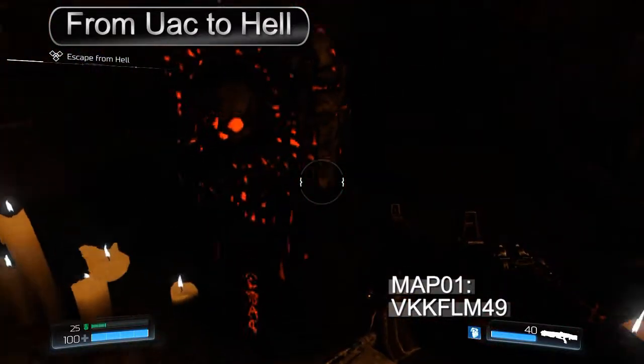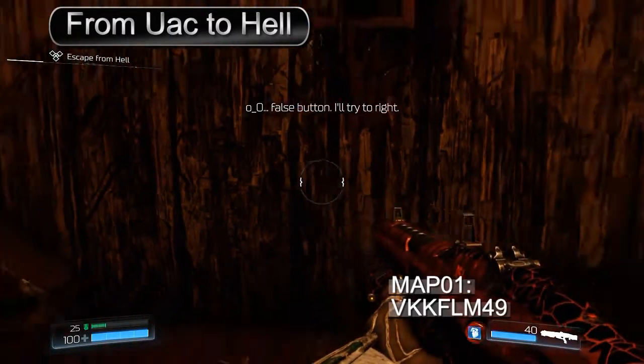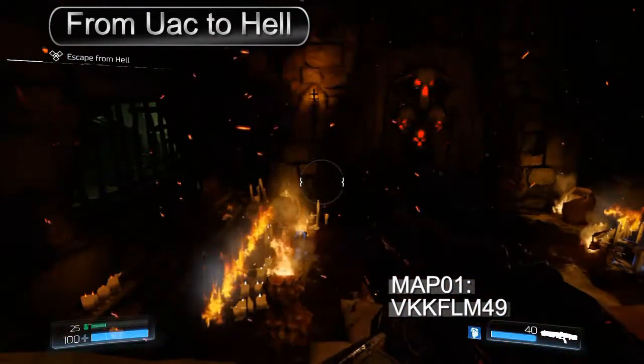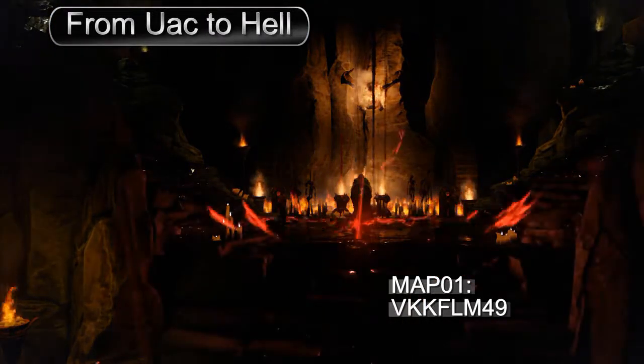This campaign is totally a love letter to Doom 3. From UAC to Hell combines that horror aspect of Doom 3, but its combat is heavily based on classic Doom, where it's action-packed and fast-paced. It's a preset-driven campaign with a very good decoration of effects and decals, and I will warn you, it's much darker than Doom 3 was.